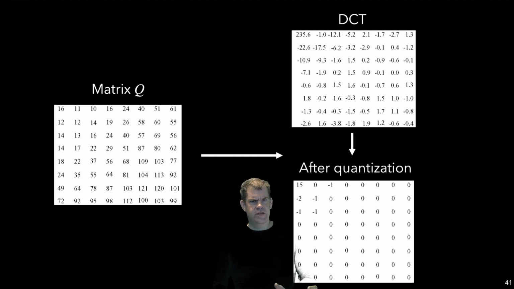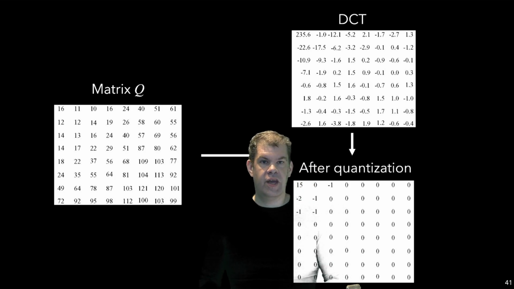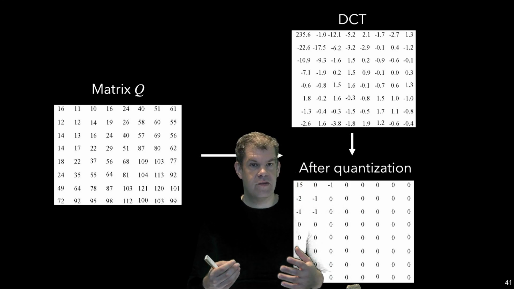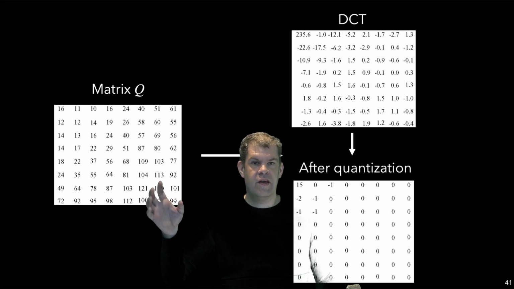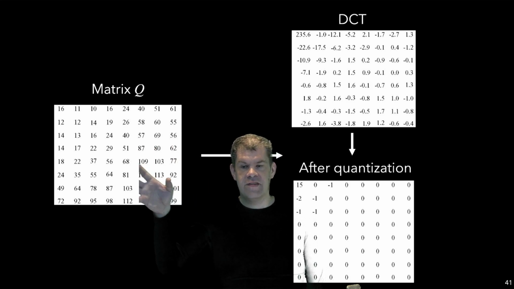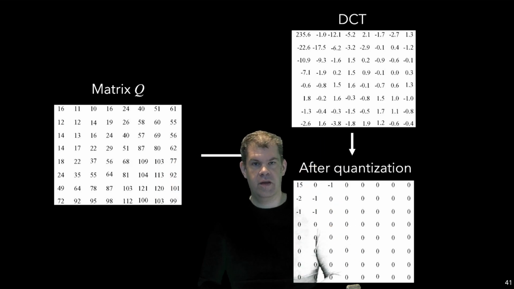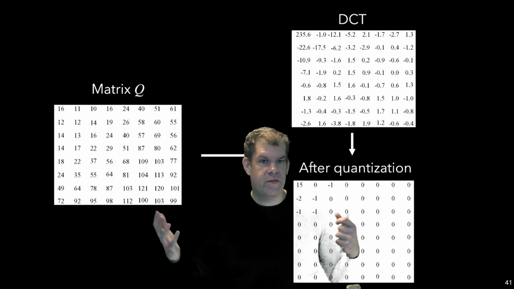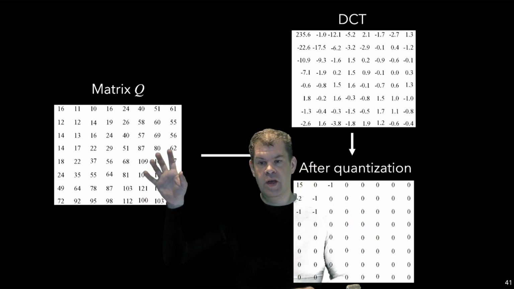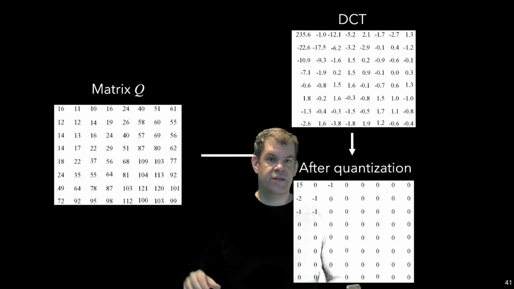If you use a program such as GIMP, you can actually type that in yourself. I don't think you can do it in the commercial product. I mean, I'm not an expert in Photoshop, but as far as I know, you can't. But in GIMP, you can actually do this. It's an open source image manipulation program. You can literally say, okay, I want to store this as JPEG, and this should be my Q, and you get an 8 by 8 grid where you type in numbers. Okay, so if you want to, go ahead. I mean, GIMP is free. Download it, try it out. It works. And that is something that you can choose.